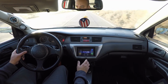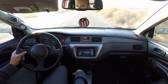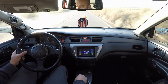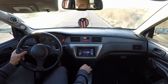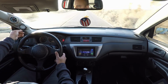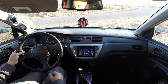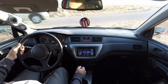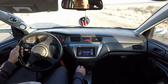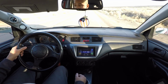But I will pick you guys back up here in a little bit. I'm just gonna go ahead and try to find a good spot to do that third gear pull, and make sure I have no traffic or nobody around me or anything like that. And then you guys can see what boost I'm hitting now, and where we're at as far as how the car is performing. All right, so I found a good little spot further down the road to turn around in. Traffic is minimal over here. So I'll go ahead and do the third gear pull here in a minute, so you guys can see.